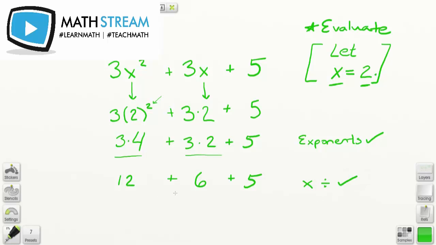Done. Okay, now we ask ourselves, is there any addition or subtraction? Yes, we actually have two addition signs. There's no subtraction here, but even if there was, we would always solve it from left to right like we read. So let's just simplify it, starting with the 12. 12 plus 6 is 18, plus 5, so 18 plus 5 is 23. So the answer to this expression, or when we evaluate this expression with x equals 2, we get an answer of 23. Going back up to our vocabulary term here, we know we've evaluated because we get a numeric answer. The answer is 23. So we did our addition and subtraction, check, and now we're done.